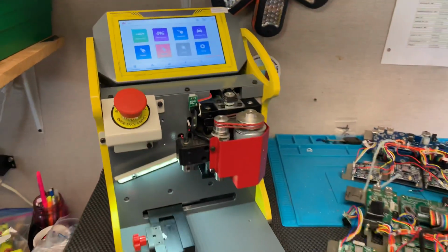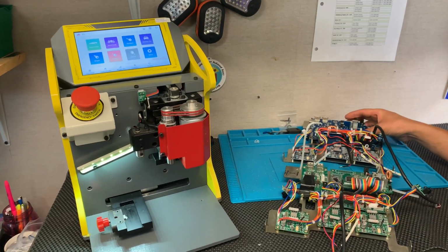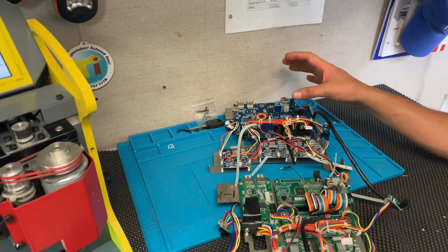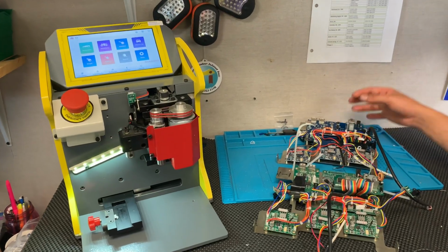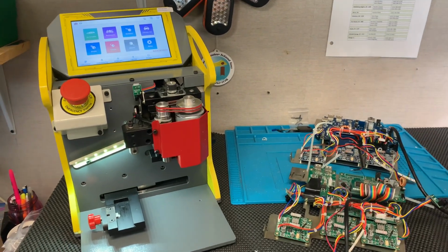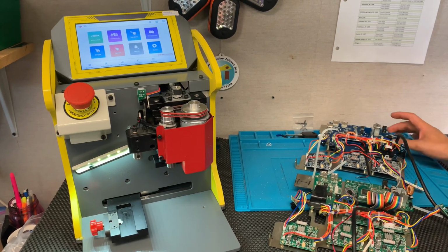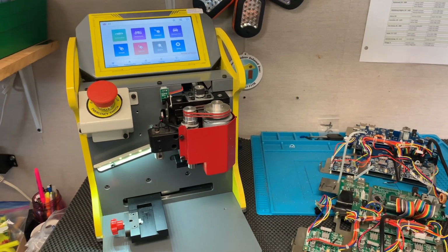Exactly, it's basically a new machine, because you have a new motherboard, which is only one piece, and the motherboard is actually not as sophisticated anymore because it's run by the tablet, which is the screen. So basically the motherboard is just communicating the tablet with the motors.